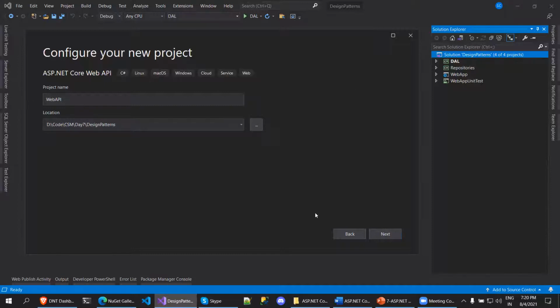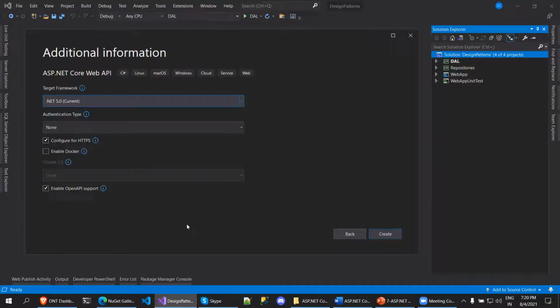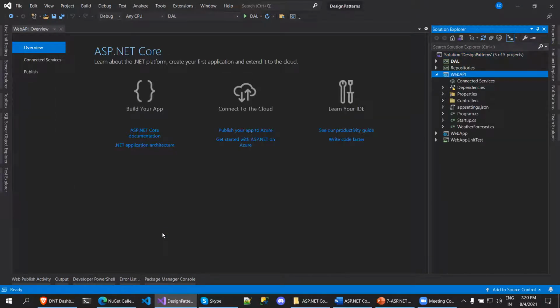Click on the next button and go ahead with the default settings. I'm proceeding further. Now create your ASP.NET Core Web API project.